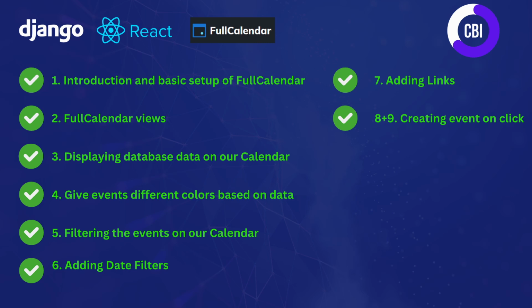Now that is actually all for this video and this series. In this video, I showed you how you can click on the calendar and create events by using forms from Material UI and submit them through Axios. This was actually the last video in this series, but if you have any recommendations on other functionalities you would like to see from FullCalendar, let me know and I can always make more videos.